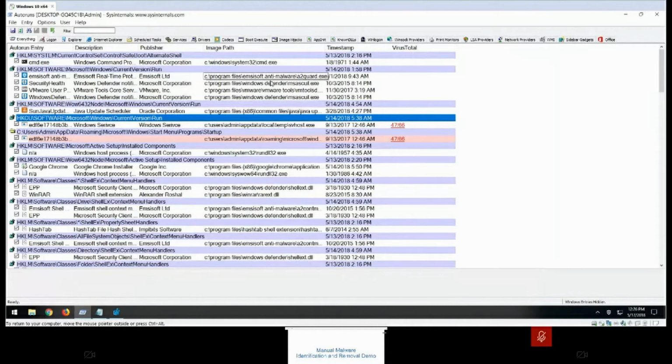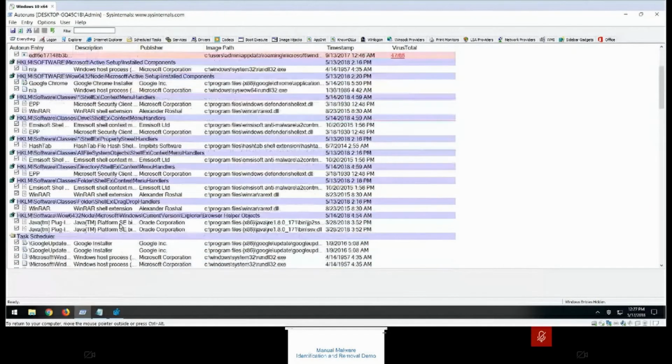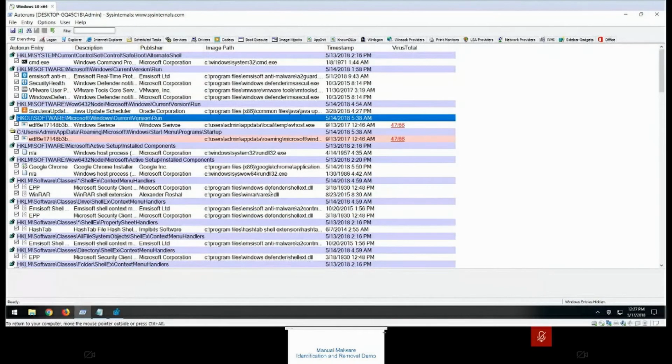For example, Google the term run key, run value, Google alternate shell, Google shellx context menu handlers, any of these terms, if you Google them, for example, with a plus registry, you usually will get good search results that explain what the entry is. You can compare that with the file information you're expected to find there.